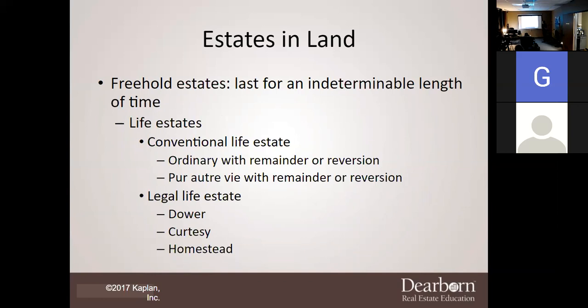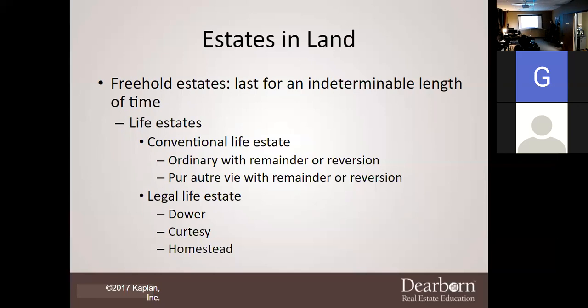So what my parents would do, we would say, is they say, okay, we're going to create what's called a conventional life estate. What's going to happen is that we're basically going to transfer ownership over to you, okay? You're going to own the property. But we're going to live in the property for our life. So we're guaranteed that we're going to live in our property until we die. Does that make sense?